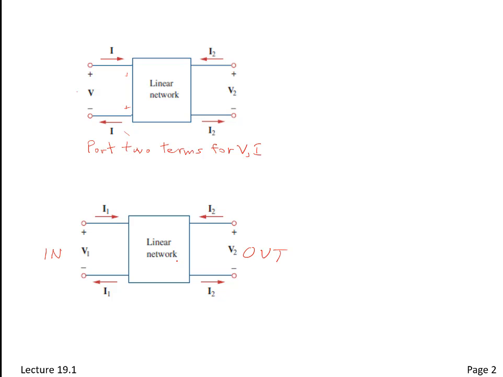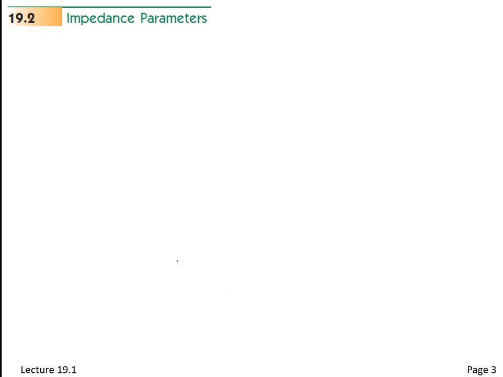Okay, so basic terminology then of a port. Something that handles voltage and current, and there tends to be an input and an output. So now we're going to talk just in this remainder of the video about the impedance parameters. So this is like a template or a paradigm of what parameters are in characterizing two-port networks. So here's our network picture again.